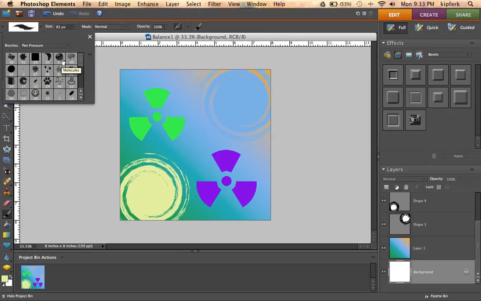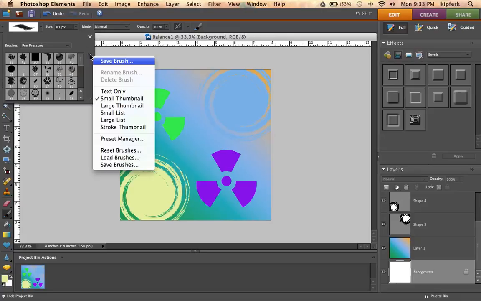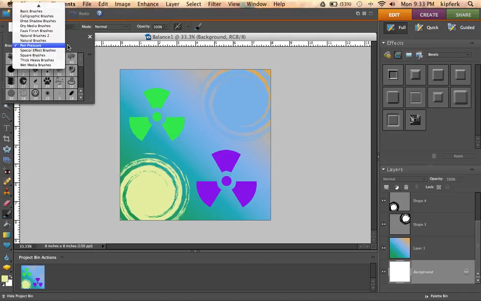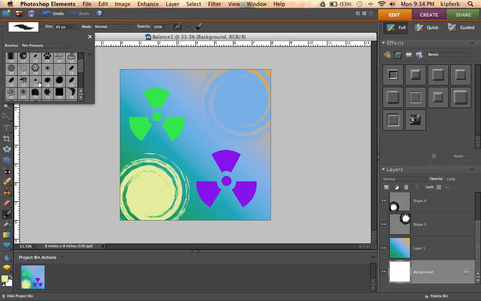And so some of the brush options are right here. You also have, again, the double arrow right here, brings you up with some different, oh, actually, it's right here. Different brush options in here, things from assorted to natural to dry media, lots of different things here. The pen pressure brush is really interesting. Some of these pop out different sizes, different types of designs. Symbols and things like that are in here too.